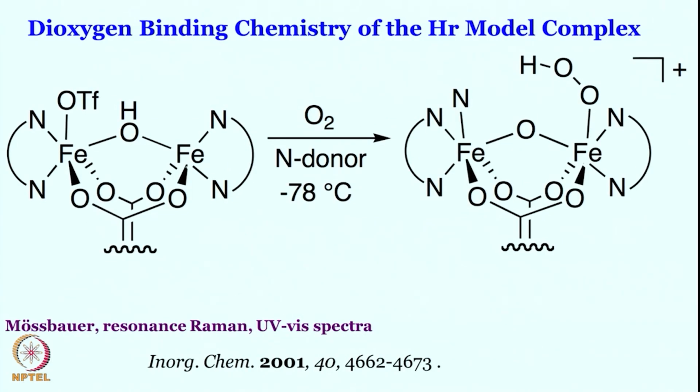So, synthetic chemists have been extremely successful in mimicking this activity, and we see that it is actually possible to get the exact 3 histidine or 3 nitrogen binding on one iron site, and the other iron site will have the 2 nitrogen binding, and the hydroperoxo species formation, oxygen stretching, and all the other spectroscopic features, UV visible, Mössbauer spectra are exactly similar to what is found in the enzyme.